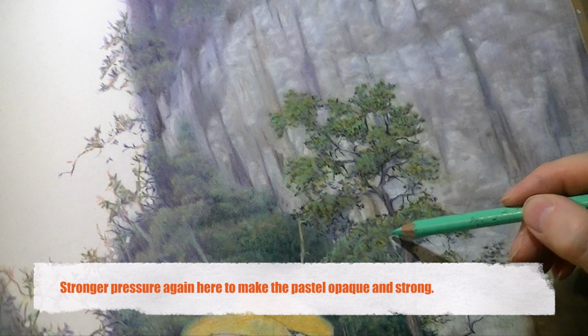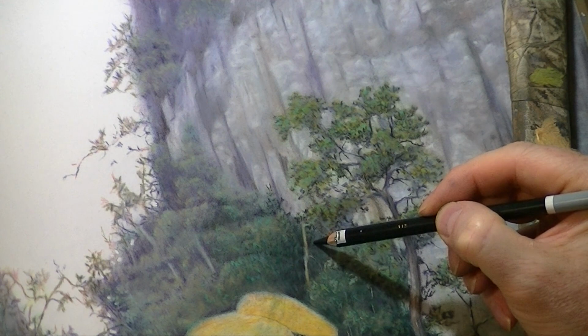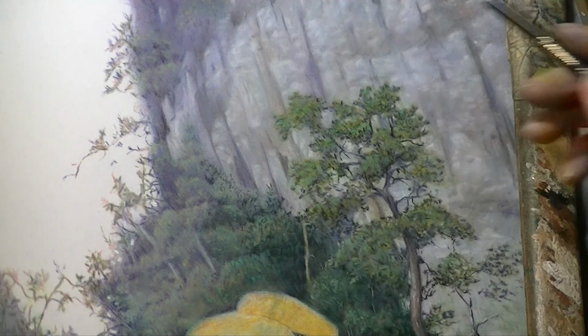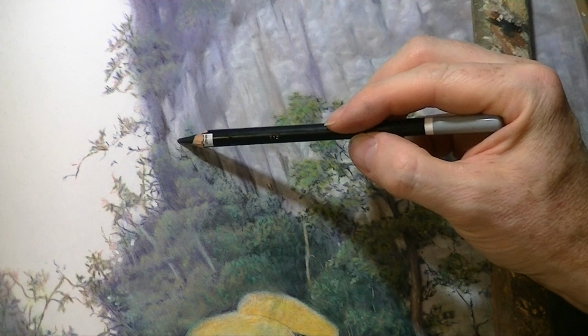Notice the sense of depth that I've created by using those atmospheric colours, those pale blues, to skim over the cliff. That has now thrown the cliff back, which enables the foreground trees to stand out against it, giving us much more perspective. The foreground trees have much richer, bolder colour in them compared to the cliff, and that's the way we're going to create depth in this painting.